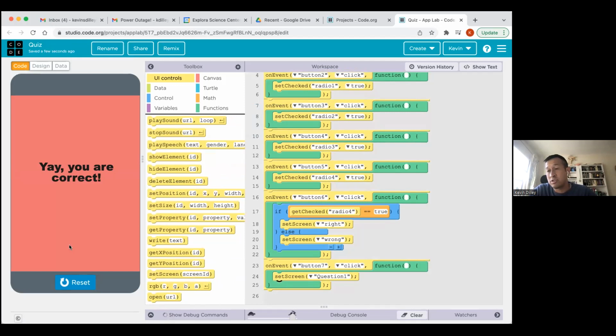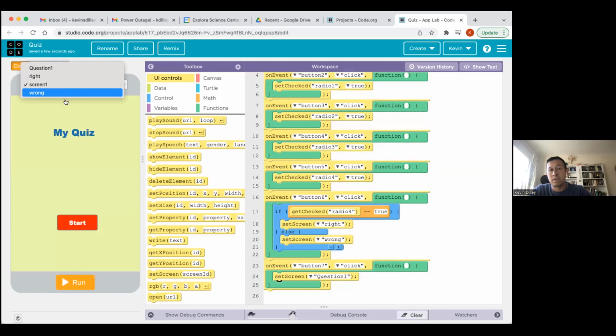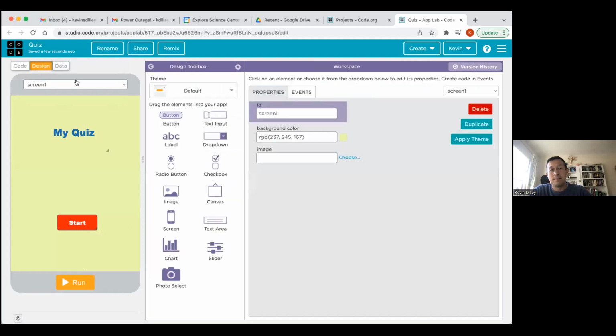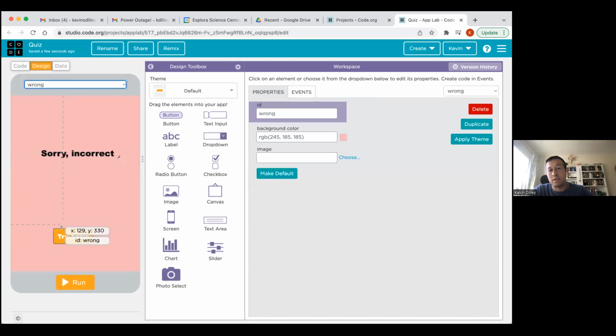If you wanted to add another question, we would have to create another page, right? So we go up here, we create another screen. Oops, let's go to the design one. We add a new screen for question 2. And to get to that, you would probably have it be that after you get the right question or even the wrong one, you could have another button. Instead of try again, you would say, go to next question. And then you would have that one send it to the question 2 page and so on. So you keep building up those types of things. So that would be the beginnings of how to make a quiz type of app.